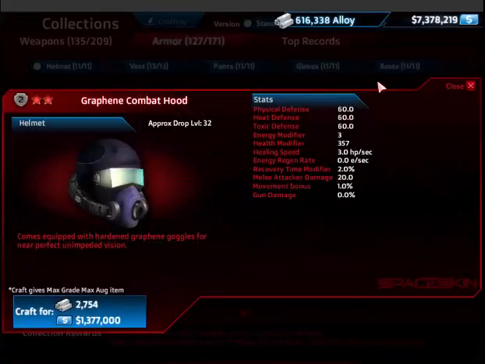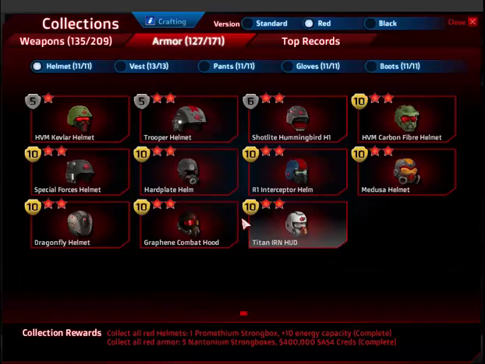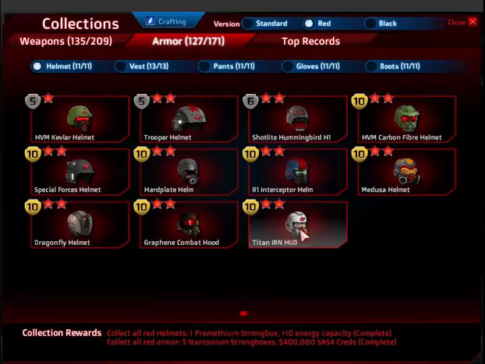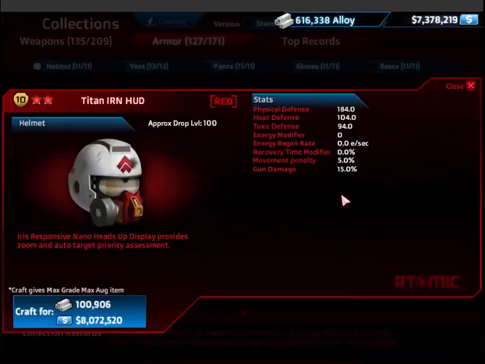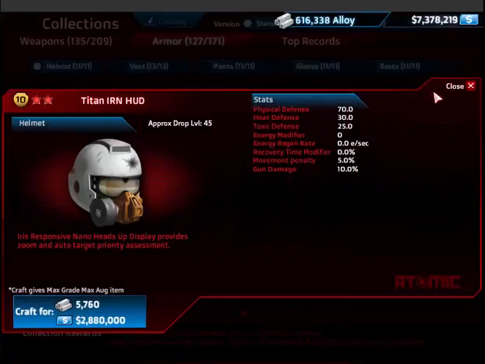The Graphene Combat Hood has all kinds of stuff. 3 energy, 357 health, 3 health per second. I'll just read off the red ones. So the red Graphene Combat Hood, thank god: 6 energy, 595 health, 6 health per second healing, 2% energy recovery time increase, 50 melee attacker damage, and 2% movement increase. The Titan helmet has 5% movement penalty, 15% extra gun damage, which is lower for the regular one, that's 10%.